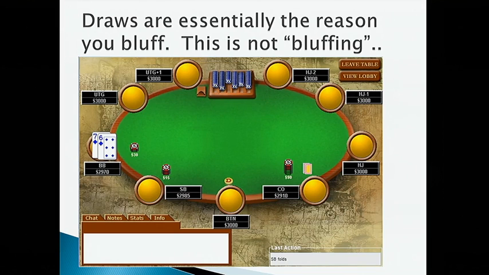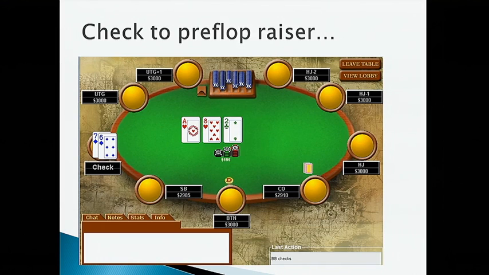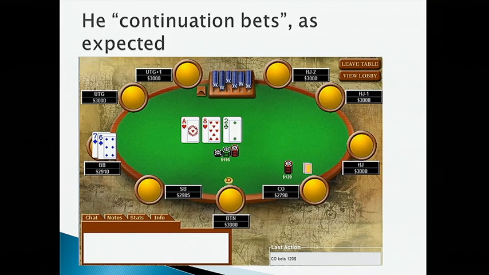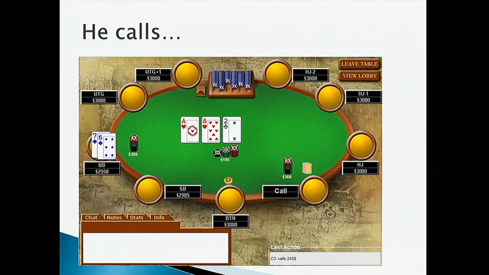So the cutoff raises to 90, and we call with 7-6 of diamonds on the big blind. And this happens randomly. Sometimes you'll see someone make a play like this, and it's going to work, and they're going to look like a genius. So we check to the preflop raiser. We've got nothing, but we have a read that they scratch their ear or something, so they're weak. So we check-raise, hoping that they fold.